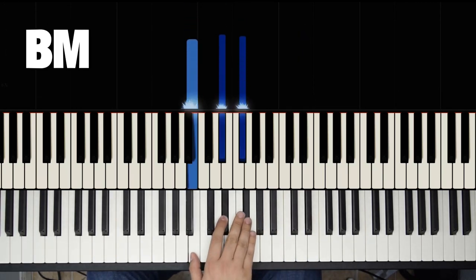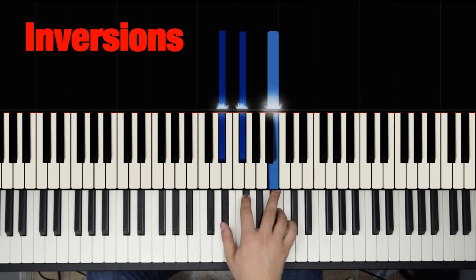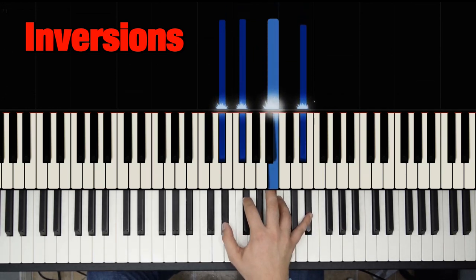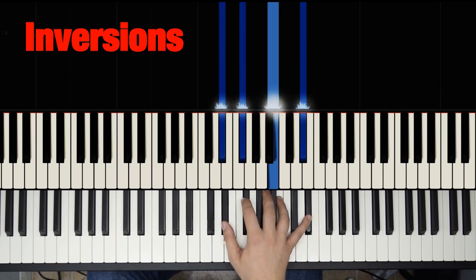Now, once we have the melody on the top, we could start harmonizing this like he did, and we'll find the B major chord, and we do the inversions. So we have the first inversion, and he's gonna play that together. So we're gonna have D sharp inversion, D sharp inversion, and all he does is move that around. So he does melody on the top. That's it.